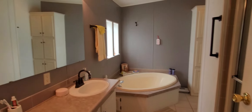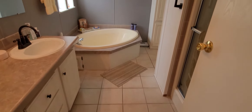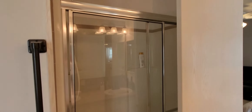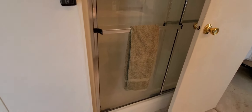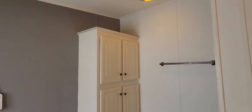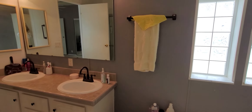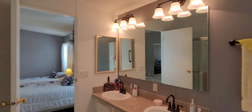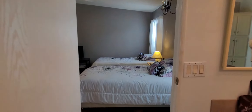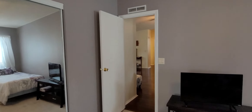And then your master bath is here. You've got your mirror, two sinks, plenty of room, cabinets, and a soaker tub. Your shower is behind the door there — a nice big shower with a seat in there. Your commode is behind that. So you've got a little space there with lots of storage space. Lots and lots of room. This is a perfect home to spread out with lots of storage and lots of space. It is a really nice unit.